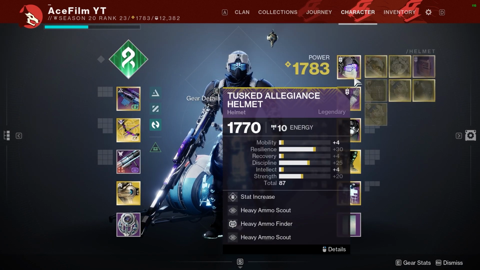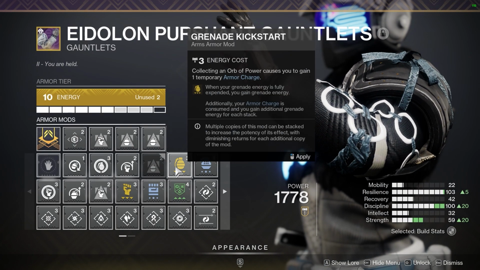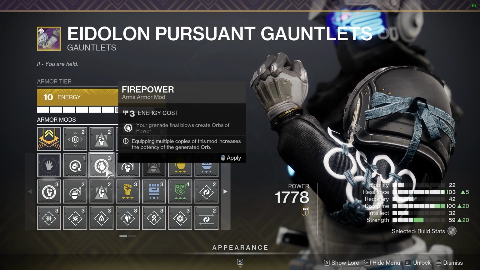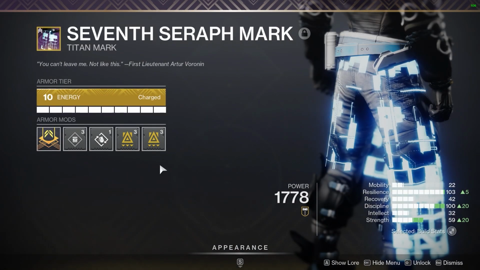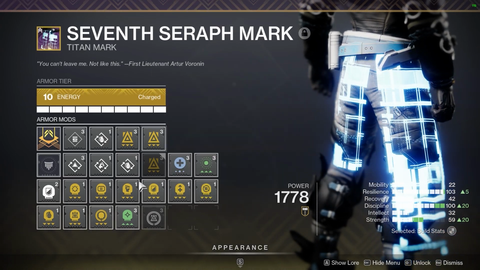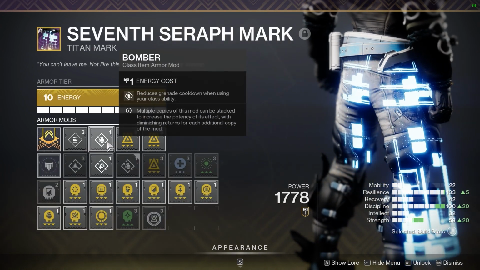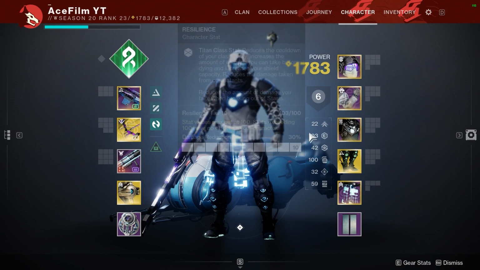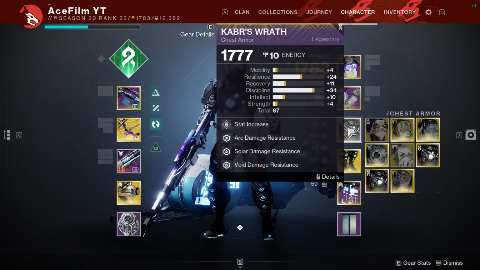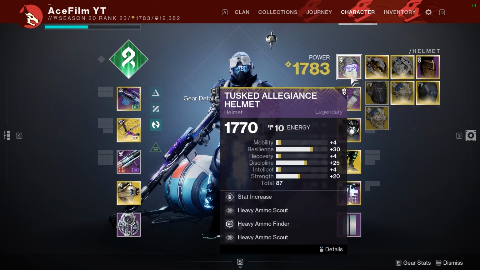We're going to be running Focusing Strike, 2 bolstering detonations. If you want to switch out 1 bolstering detonation for a grenade kickstarter, you can completely do that. It's much harder to get orbs spawned with this build, and Reaper on the class is currently not able to be used, so you can't get the charge of light from that. But that's why we're not really using much of that. We're going to be running 2 utility kickstarters and 1 bomber. Try to get 100 discipline, 100 resilience, and as high strength as possible. And we're going to be running every single type of resistance. And that's about it.